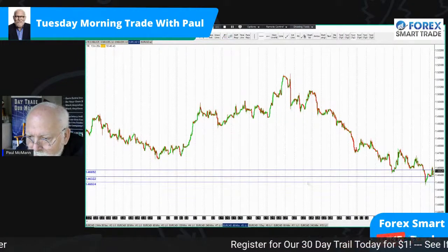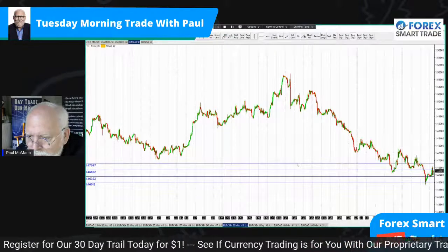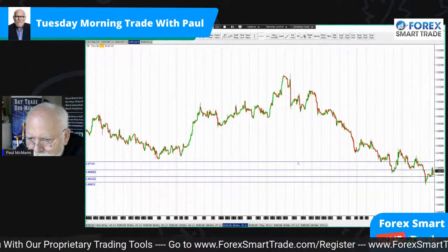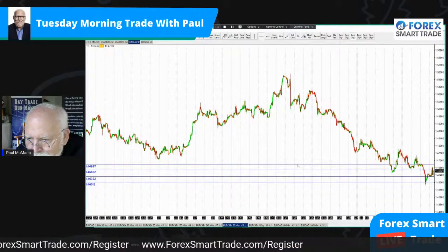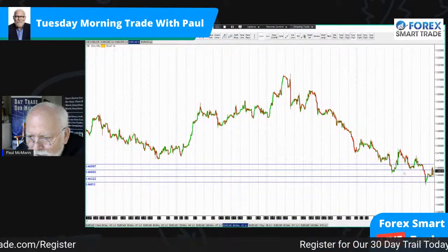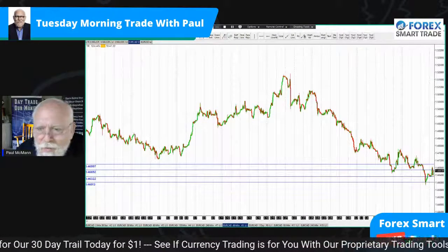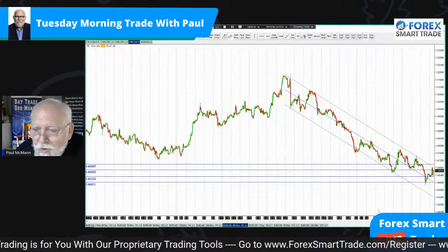So we're going to take one above, one below. Stopped right in here, stopped right in here, here, right in here. So that gives us support and resistance. In terms of the trend, this is a pretty clear one. What do you see? For the last 3 weeks, we've had a big downtrend.